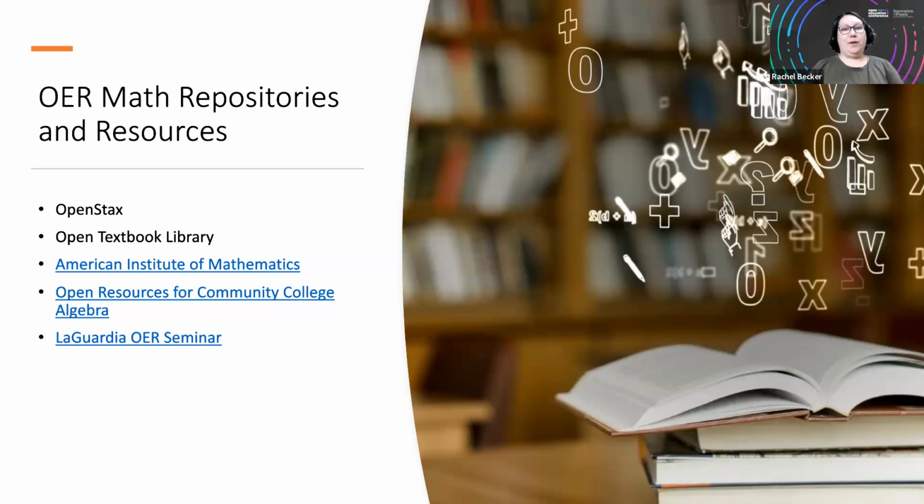The college algebra, there's a lot of good stuff out there. Also, the Open Resources for Community College Algebra was another resource that I found some really good content in. And the American Institute of Mathematics has a whole list of math textbooks that are open that they've reviewed and approved and say fit their curriculum and fit the standards that need to be in there.